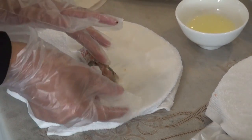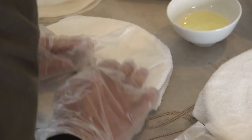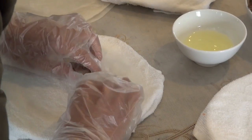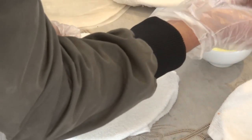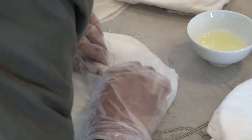And then we fold the side. Usually we make this square like this. Just slowly, you turn this shape of the spring roll, and then you keep rolling, slowly and tightly. And stop here. When you have a little bit of the wide egg, leave it here like a sticky material. And when you fry, after frying, the color looks better.